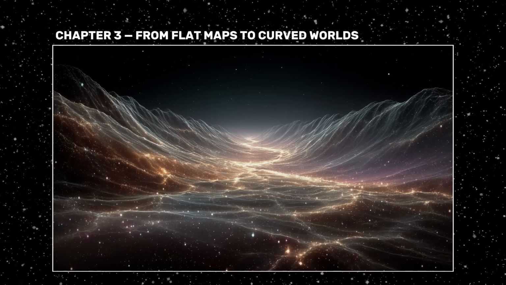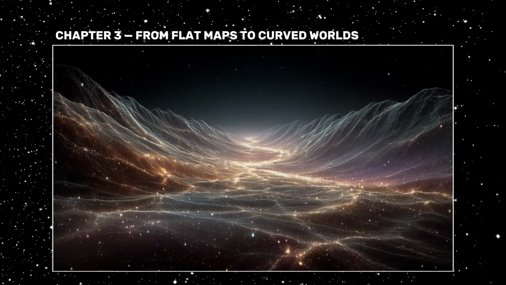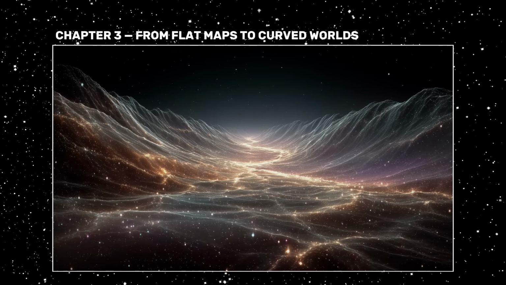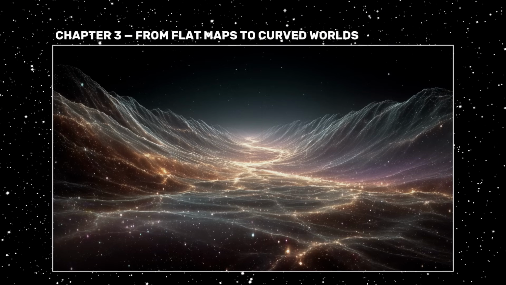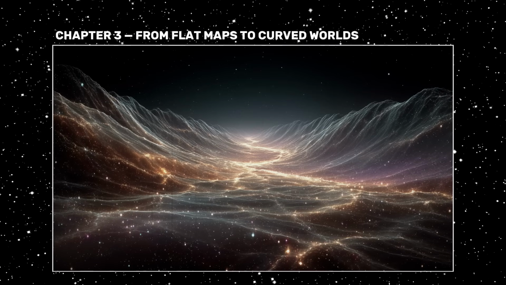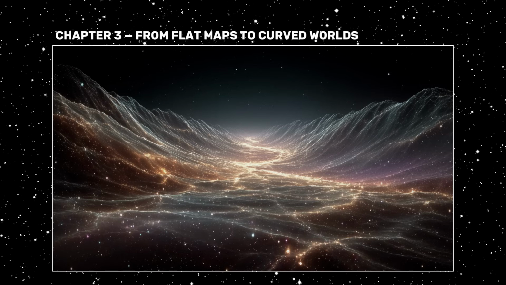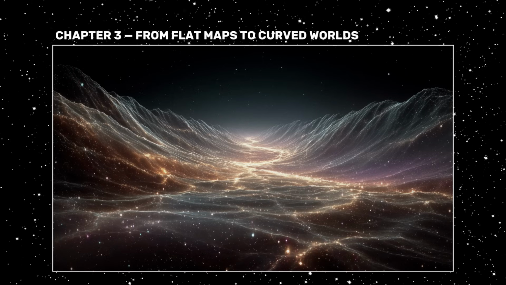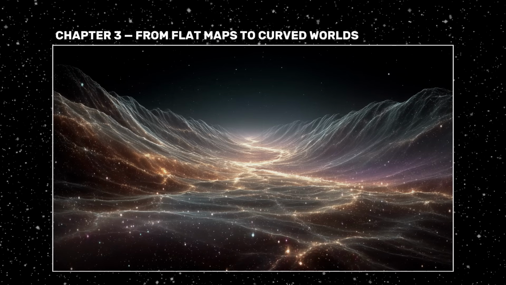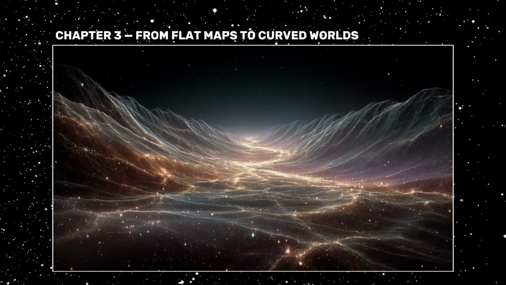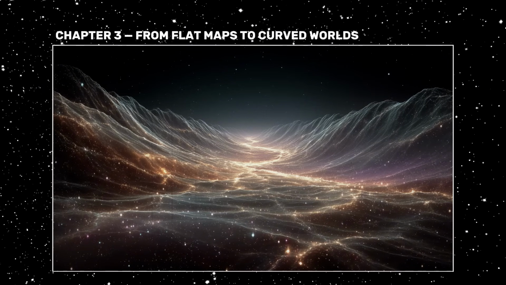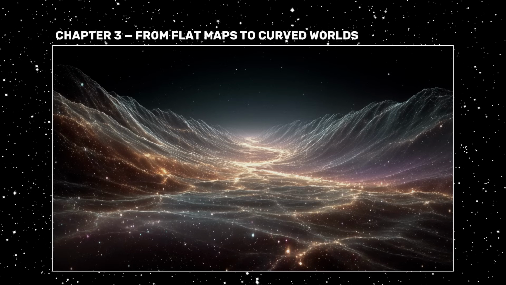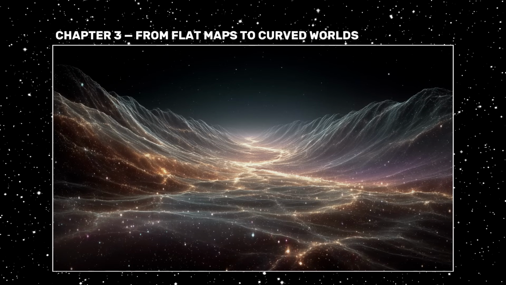It is tempting to think of curvature as something external, like bending a sheet of paper in three-dimensional space. But Riemann's genius was to show that curvature can be intrinsic. You do not need to imagine an embedding space. The geometry is entirely contained within the manifold itself. A being confined to the surface can measure the curvature without ever leaving it. This idea is critical for physics because we cannot step outside the universe to view it from above.